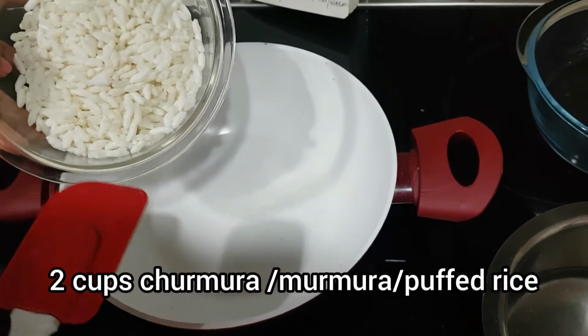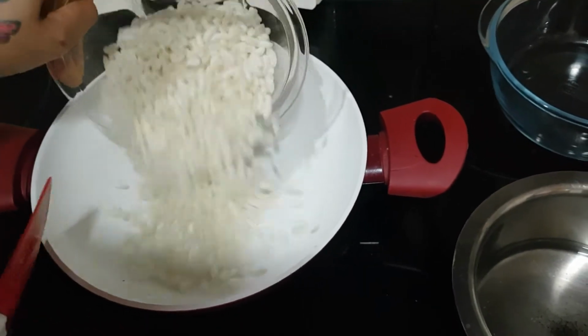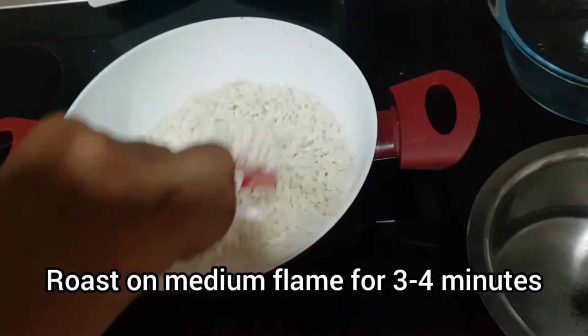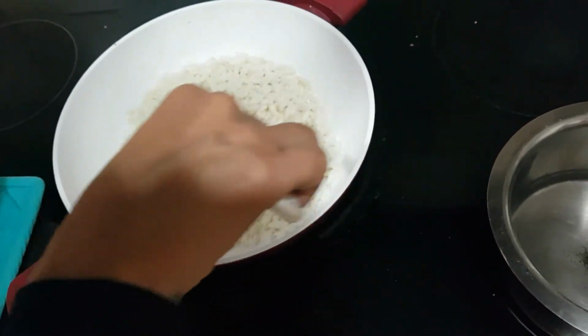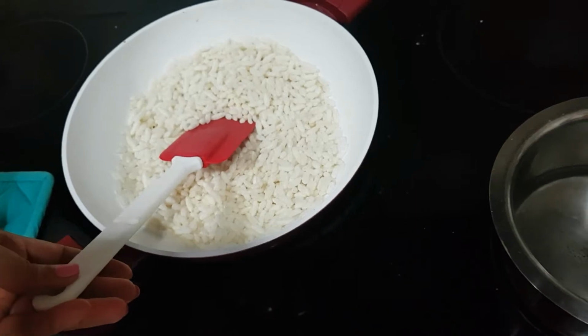Now we will roast 2 cups of puffed rice, also known as Churmura or Murmura. Roast it on medium flame and stir it constantly while you are roasting it. Roast it for 3 to 4 minutes. Now 4 minutes are over, the puffed rice is roasted well. Switch off the gas and transfer it to the bowl where we have taken out the nuts.